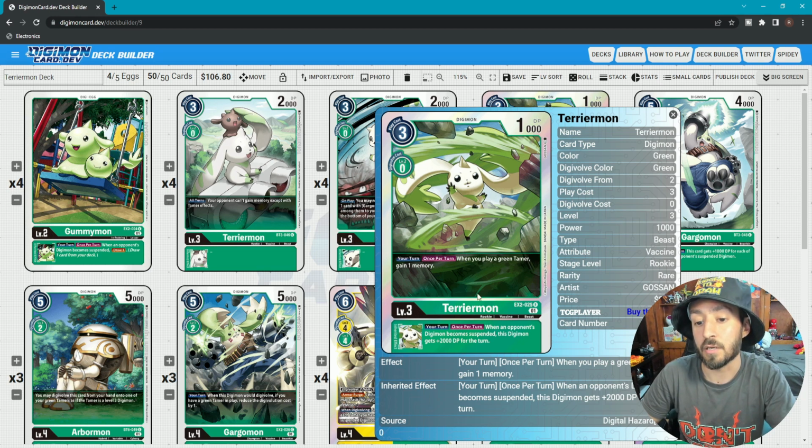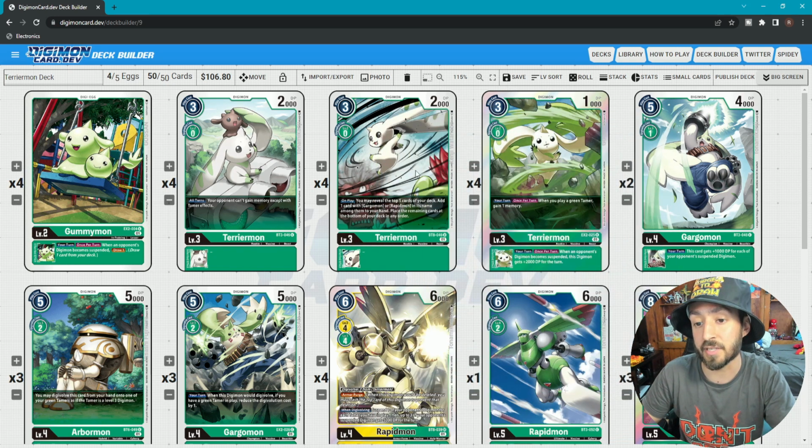His inherit: your turn, once per turn when an opponent's Digimon becomes suspended, this Digimon gets 2000 DP for the turn. There are some really good combos here that allow you, when you get this DP increase, to swing over bigger bodies when you suspend them. So it is a very good inherit.